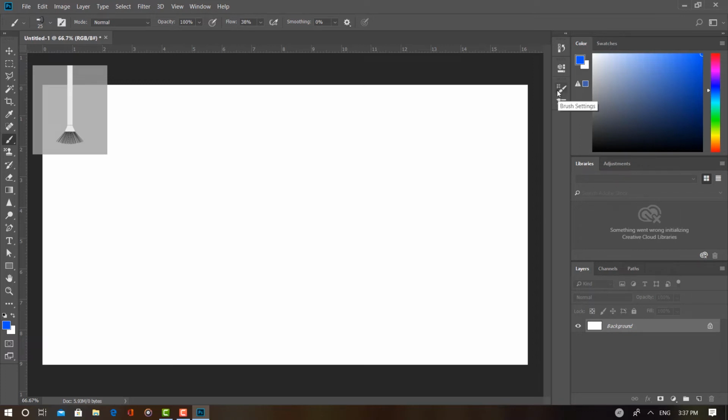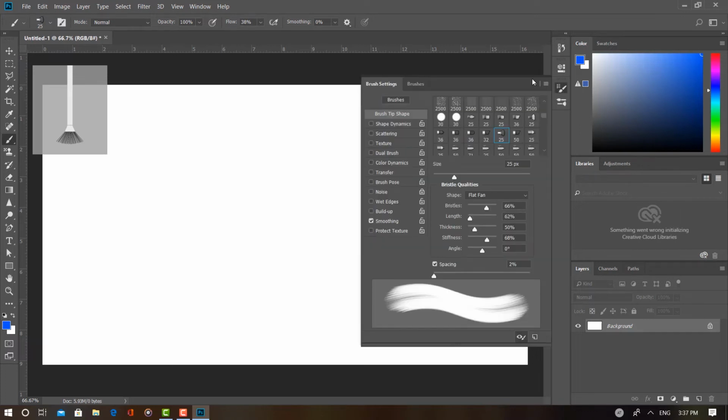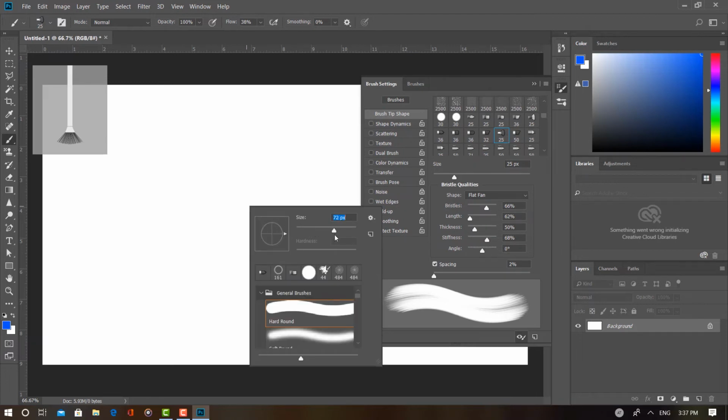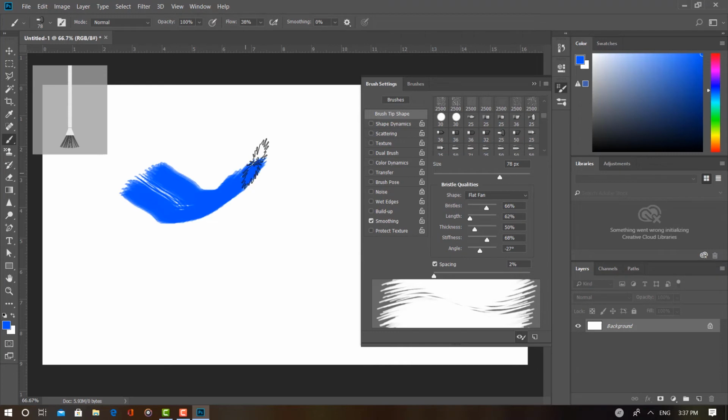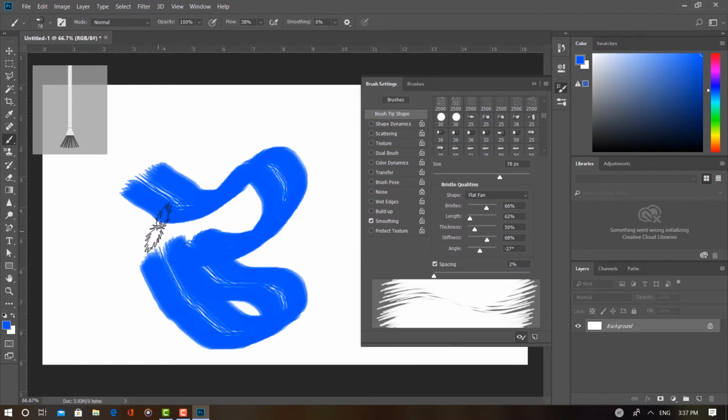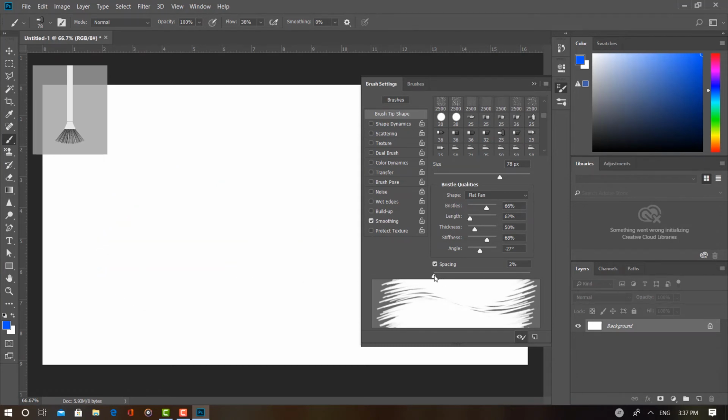Actually, you have to pay attention to this. Notice, when I click on it, I can work with it, but its size is very small, and it's good now. I can change the position, even like this, and we can see the position changing here. I can see my brush here, and when I start brushing, it's blue. It's good. I can brush with these brushes, change the position, and even change the spacing.